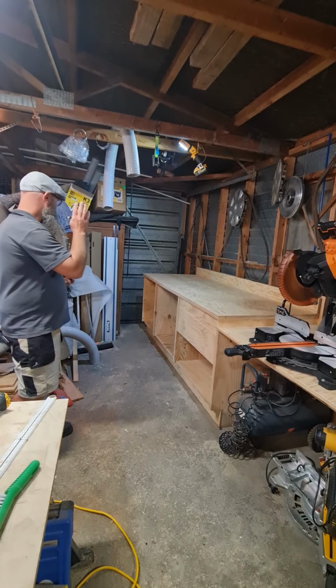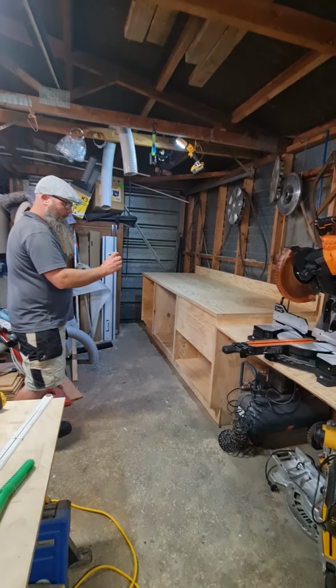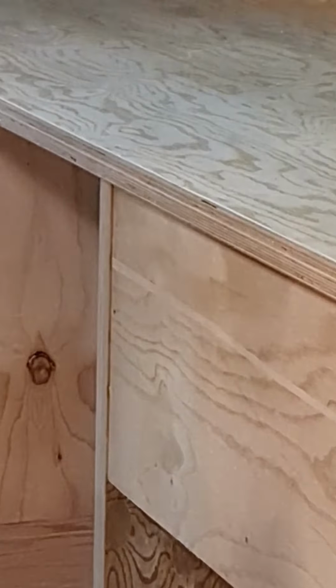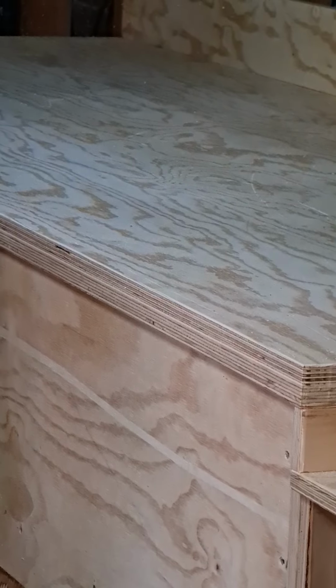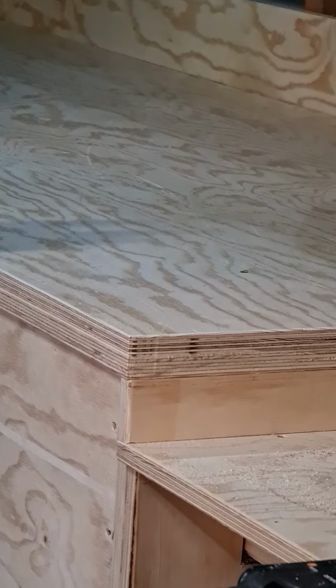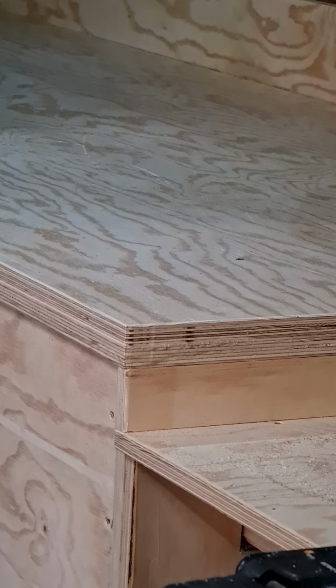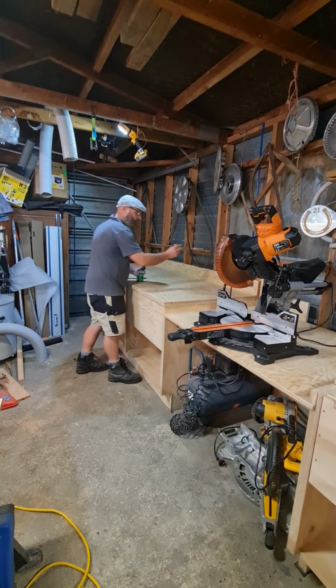So yeah, got the last cabinet in. The bench top is on. It's a double layer of 18mm plywood, so it's nice and solid. Pound away on that with a chisel and mallet and all that sort of thing. It should be pretty good. It's not a perfect work, it's not a carpentry workbench, but for like a miter saw station, it's good enough. This is just temporary, so it looks nice.